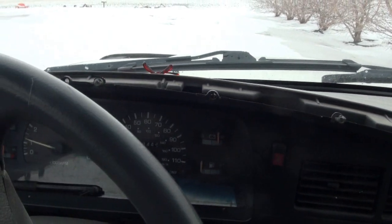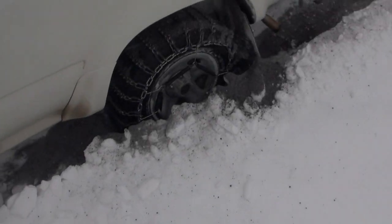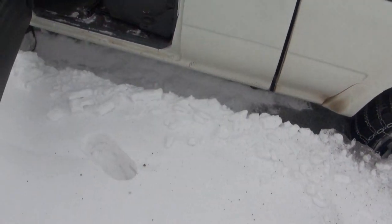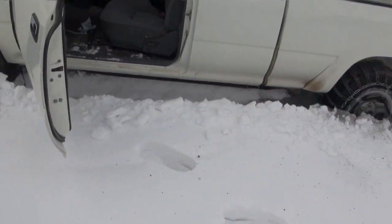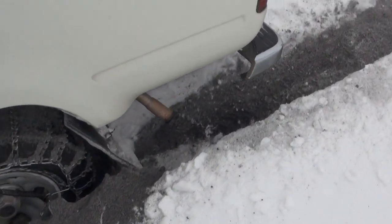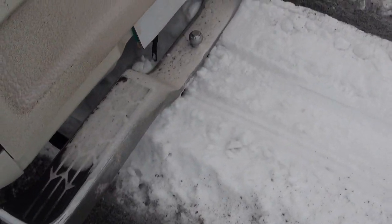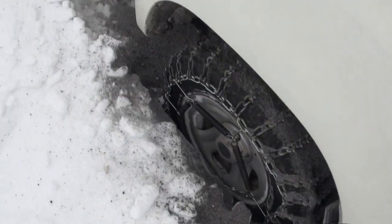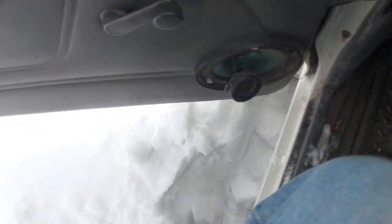Got it stuck. See what I'm in. Okay. Oh, I'm stuck. Well, maybe I can back out of here. Yeah, the bumper is in snow, they're dragging in snow. Maybe I can back out.